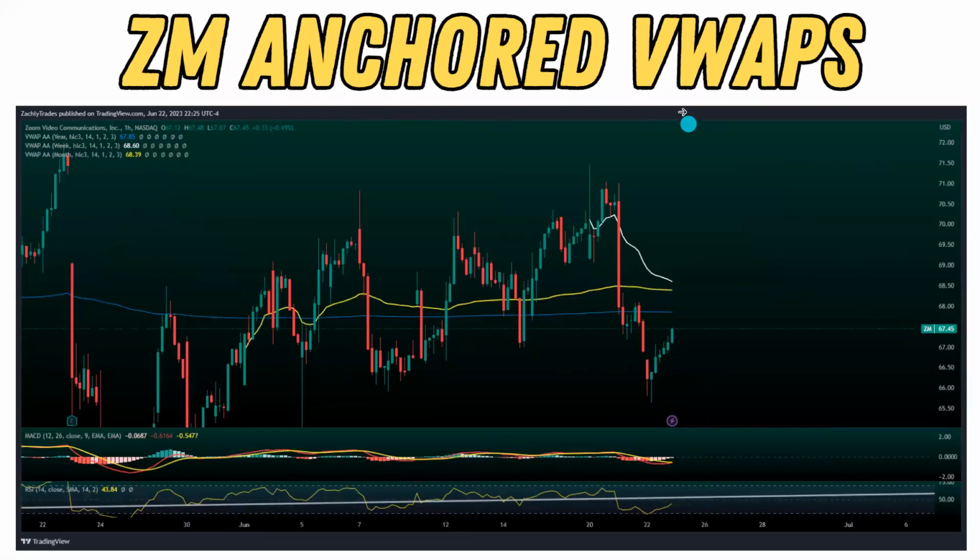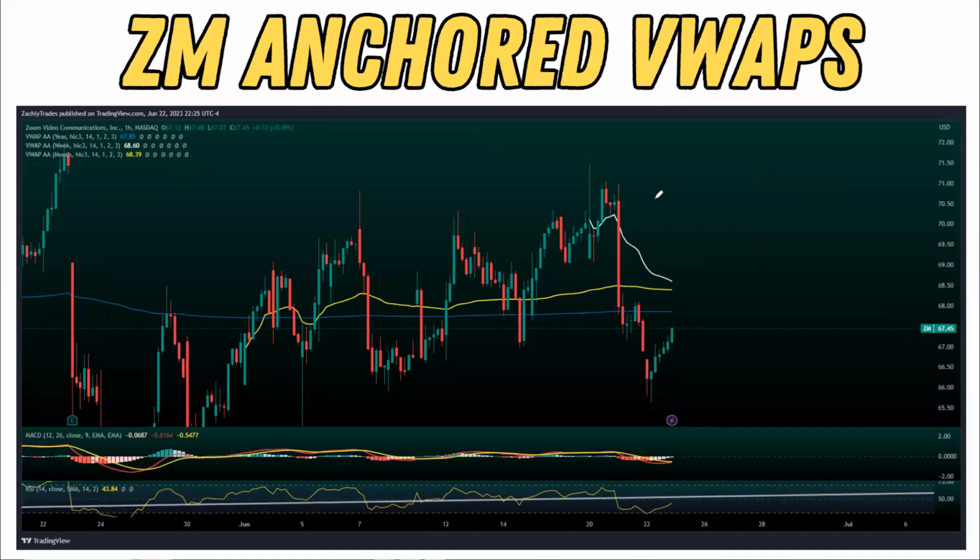Now, when you look at the anchored VWAPs, it's basically the volume weighted average price anchored to a specific date. In yellow, we have the monthly, in white, we have the week, and in blue, we have the year. You can see right now that we're trading below the yearly, the monthly, and the weekly. What this means is that your average shareholder from the past month, week, and year is going to be down on their position. But what we see here is that the yearly is flat, the monthly is pretty flat, and the weekly does have a significant decline right here.